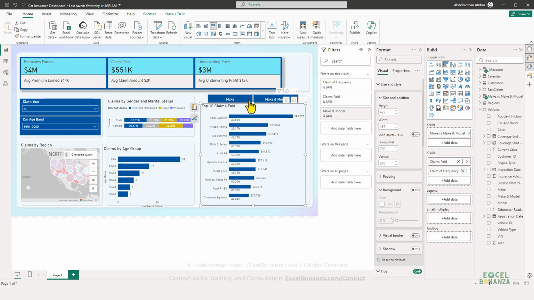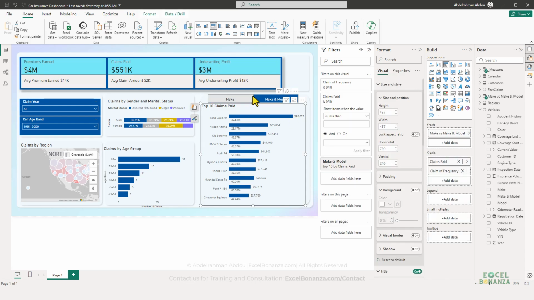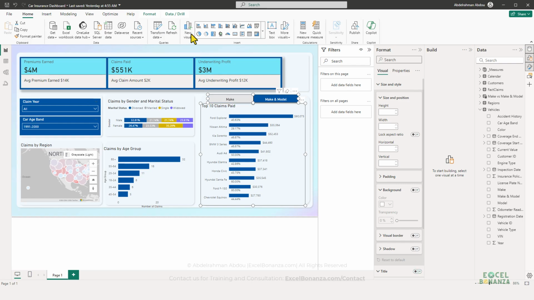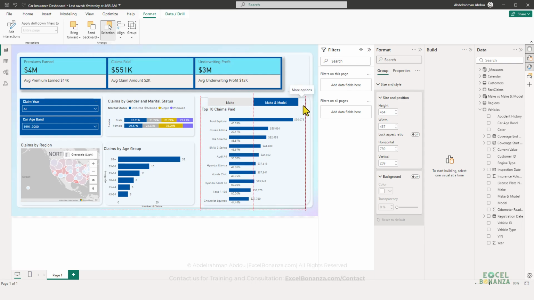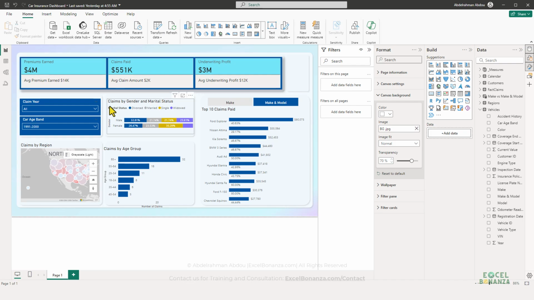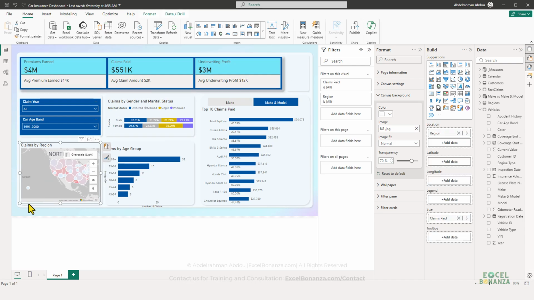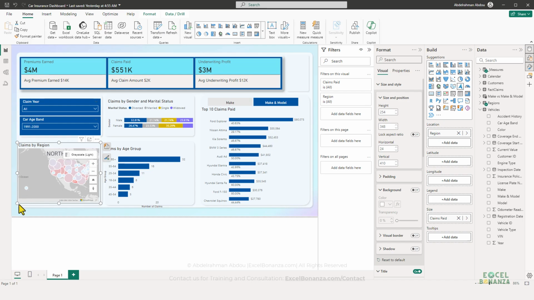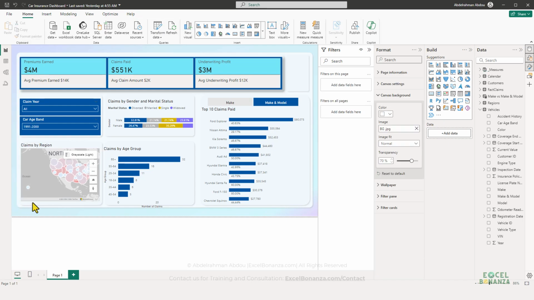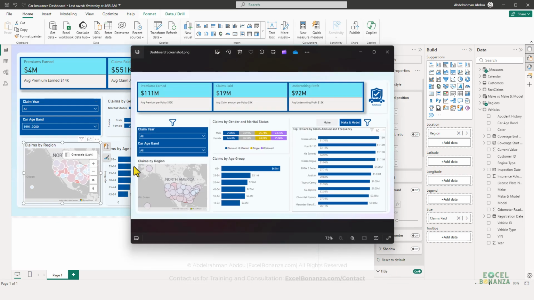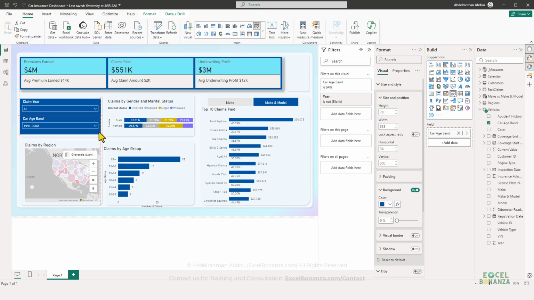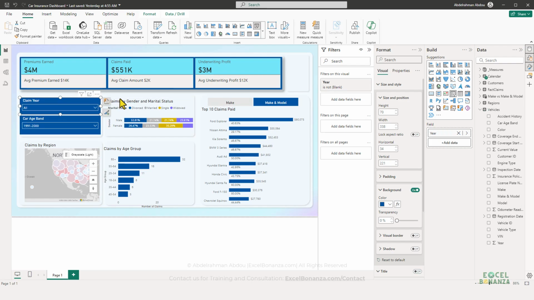And we could also basically group these two visuals so that they become one visual and they can be moved together like this. So I think we're very close now, pretty much achieved what we want. And we have a similar look to the dashboard that we have here in the screenshot. So you could do some small adjustments here and there, but we're pretty much there.